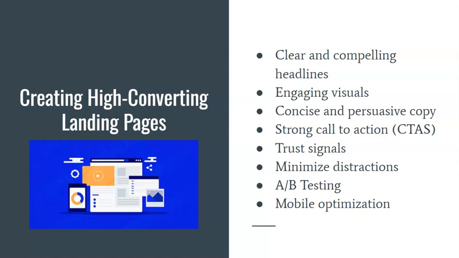You have to minimize distractions, remove every unnecessary element that could distract visitors from the main goal of the landing page. You have to keep the landing page clean and focused on the CTA. So by minimizing distraction on your landing page, you increase the chances of your visitors actually taking your desired actions on the landing page. Again, we're talking about testing. You have to test various elements on your landing page to find out what works best for your audience and what works best for your visitors.